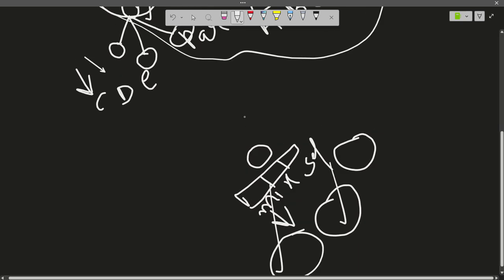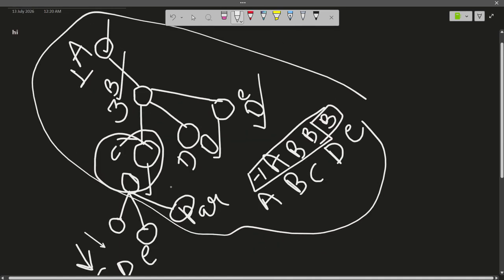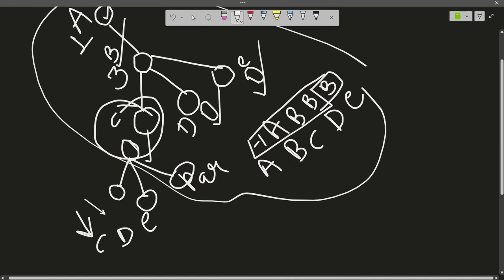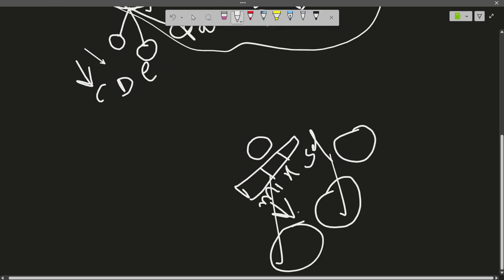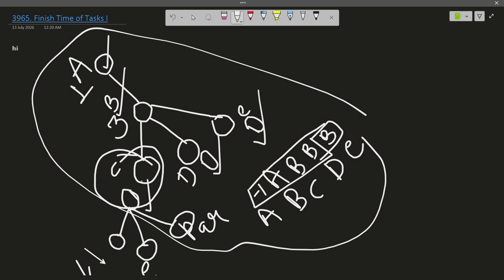Okay, so let's first do these things: creation of the queue and inserting the elements which have degree 0. And once I have these three values for the node, I will decrease the degree of the parent as well. Once I have fully processed this node, I will consider that this edge has been removed and the degree itself also gets decreased by 1.